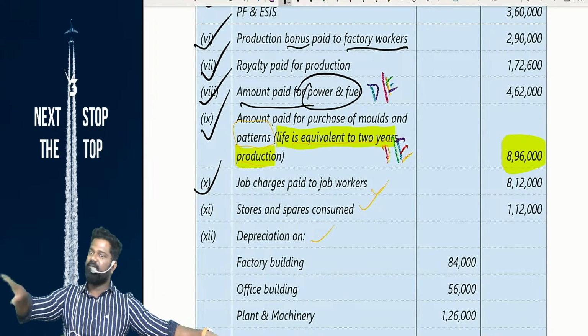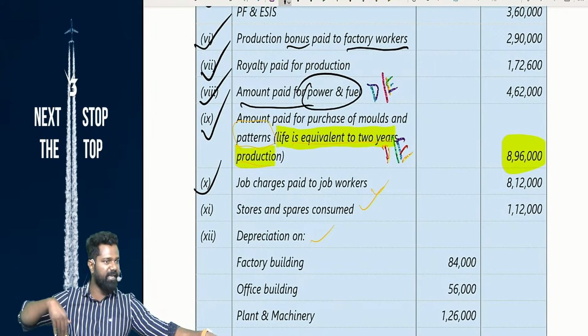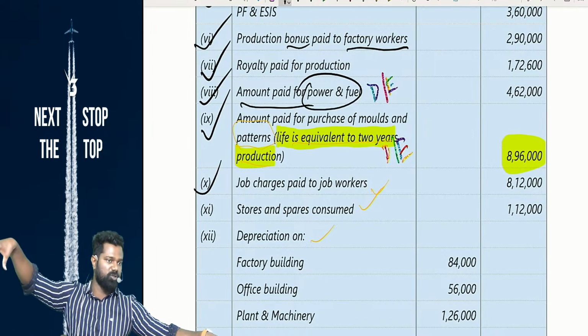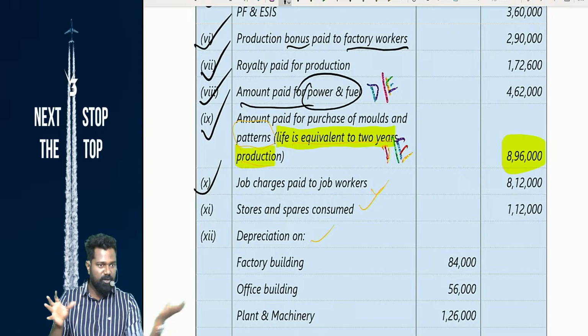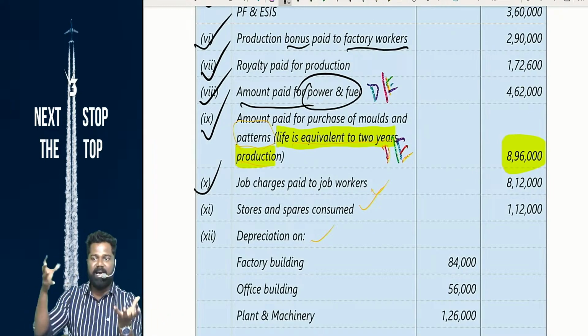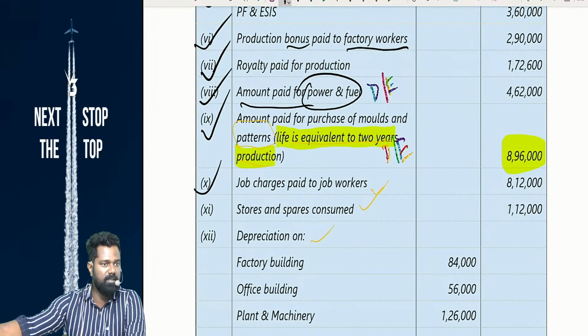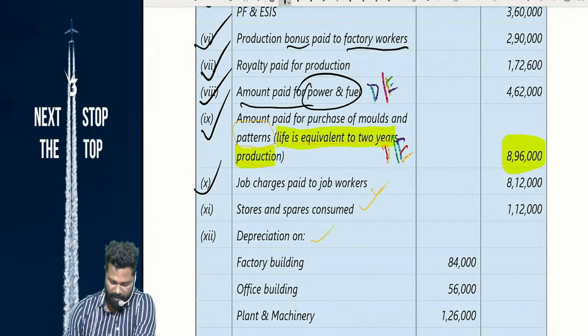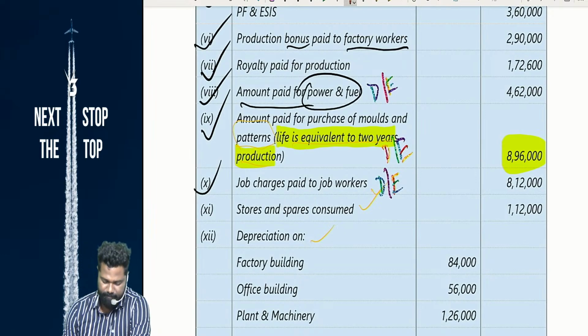So painting work I will completely give to someone. He will paint and give. It means I am giving him a job. He is called a job worker. Following or not? Don't you think job work cost is also directly related to this product? Clear? So job work cost also comes under what? Direct expenses. Clear? Chalo. Next. So this also comes under direct expenses. Next.